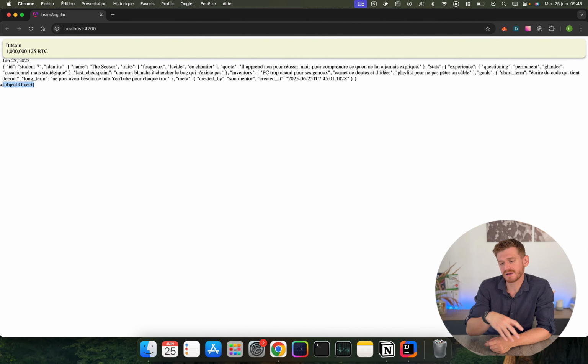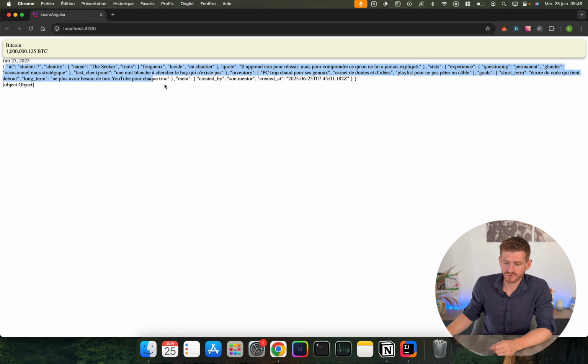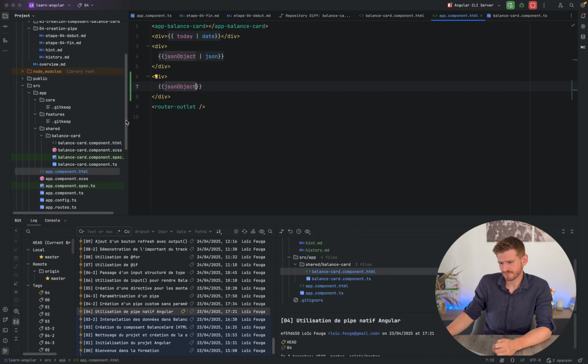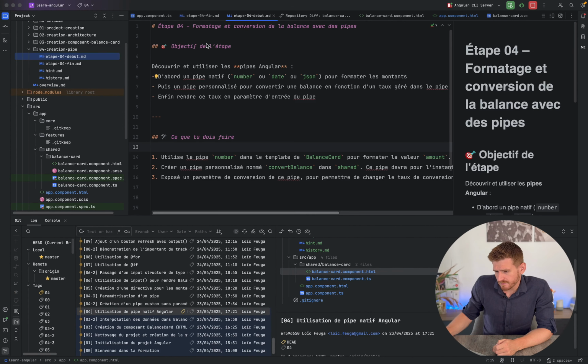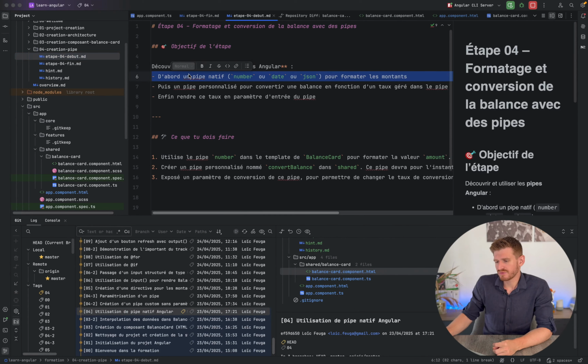As I was saying, if we don't use this JSON pipe and we want to display a JSON file again, mainly for debugging purposes, since we rarely do this in production, displaying the contents of a JSON object, we end up with this kind of display, which is completely unreadable. This pipe can be useful to take a look at all of that. As for just this particular part, we've pretty much thoroughly covered it. Next, we will now move on to this next important part, which is essentially creating our very own custom pipe.